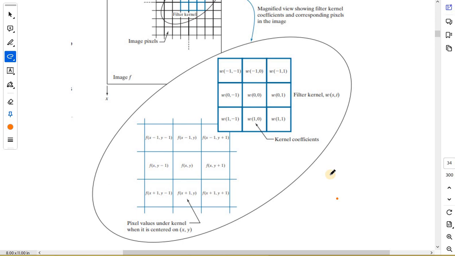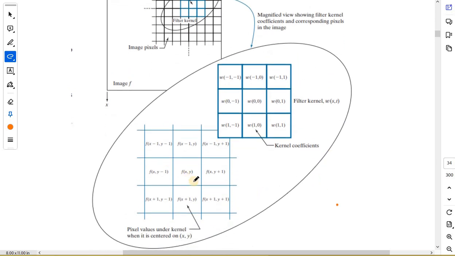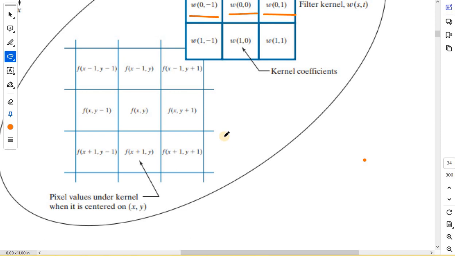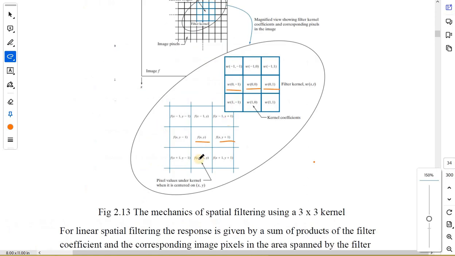Now, how will values be calculated? We have our image and we have our kernel or filter or mask. The values in the mask are given the name w. So you see w(0,0), w(0,1), w(0,-1). Your image, on which you superimpose this mask, also has pixels: f(x,y) is your center pixel. The pixel to the left-hand side will be f(x, y-1), right-hand side will be f(x, y+1), above will be f(x-1, y), below will be f(x+1, y).